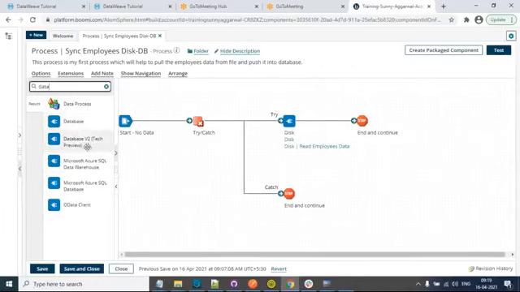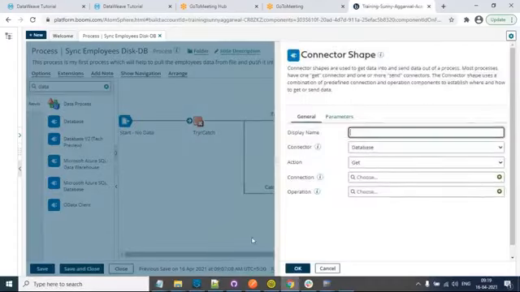Database V2, and in brackets you see tech preview. The tech preview means that this is still a beta version, and this is not recommended to be used in your production environments. Anywhere you see tech preview, that means it is not recommended for the production environment because Boomi might make slight changes in this. So this is kind of a beta version, and based on the feedback and observations, they will finalize this. We'll stick to this database connector.